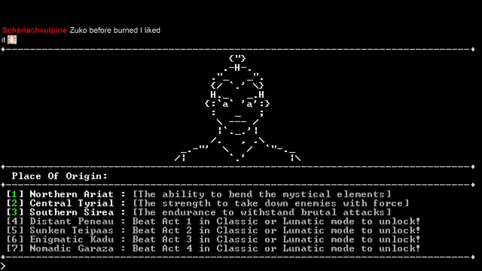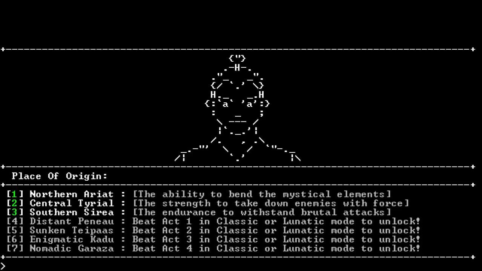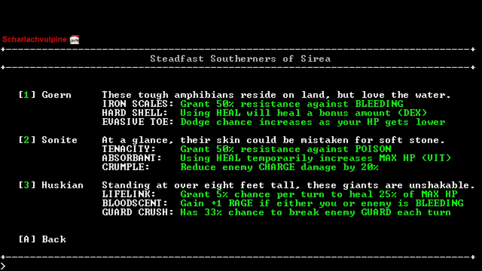Okay, so with place of origin, I'll pick that for myself because these actually provide racial perks, or I guess origin perks. As we see here with the first one, these are leaning more towards the mage side of stuff because of their int bonuses, because their bonuses scale based on certain stats. So we're gonna ignore this unless we make a wizard. The southern Syria? So these are mostly the tanky kind of bonuses where you resist certain ailments or recover health with random chance.